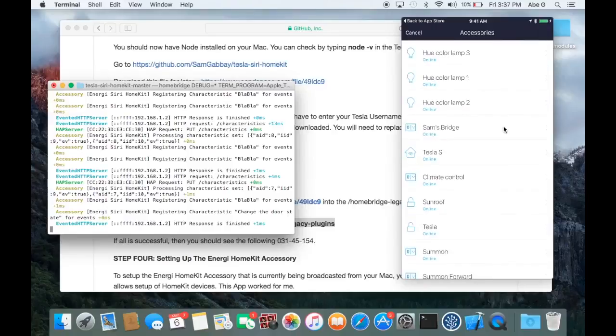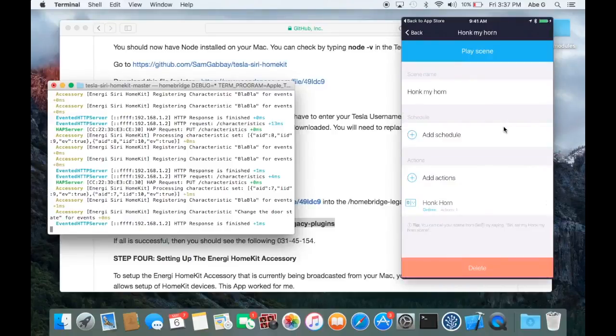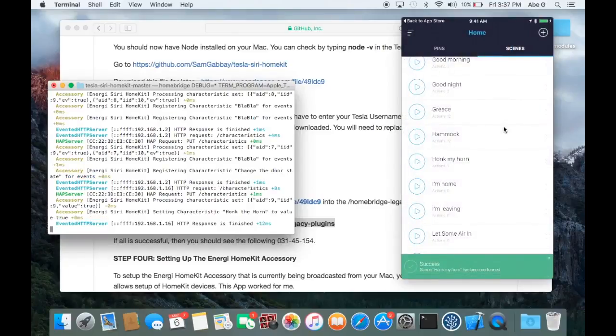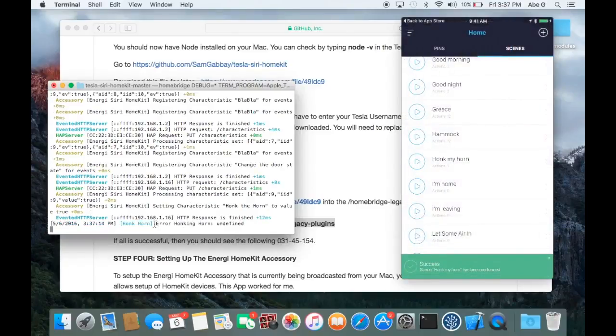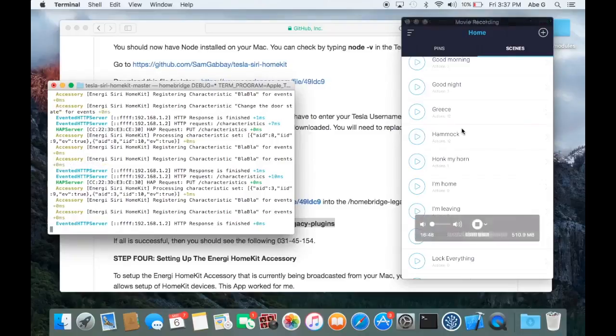We'll add an action, honk horn, turn it on, tap save, and then play the scene. If it says error honking undefined, it's because your Tesla credentials are incorrect. Because of the tutorial, I didn't put my Tesla credentials in, so it is incorrect. So just make sure that it's correct, and it should work.